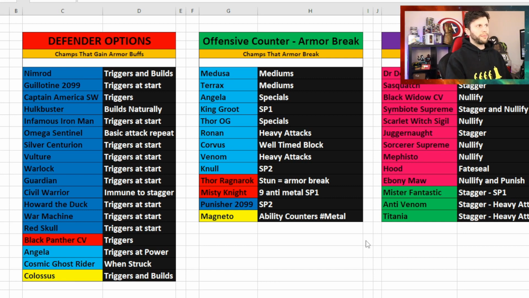Also, a few of these champions are immune to certain things. Civil Warrior is an interesting proposal because it's immune to stagger. There's also Nimrod, which has the armor. It's immune to armor break, which is good as well because it suppresses that element of armor break coverage. So there are some clever little champions to put in for it, but again, it just depends on who fields what, who counters what, and stuff like that.